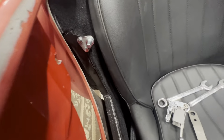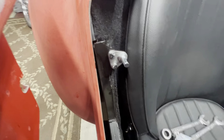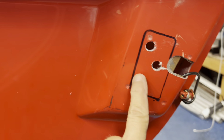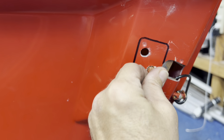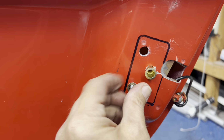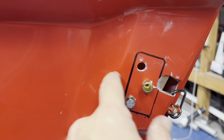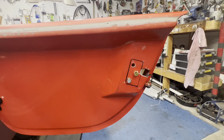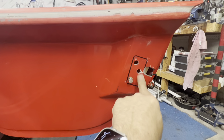It don't look bad. I thought it was really gonna suck, but I still gotta powder coat it and everything. But I want to get it together first, then powder coat it later. All right, got one riv nut in there. Riv nuts just go in there like that with the riv nut tool, of course. 420 bolt. That'll bolt the latch on. So go ahead and stick these other two in there.